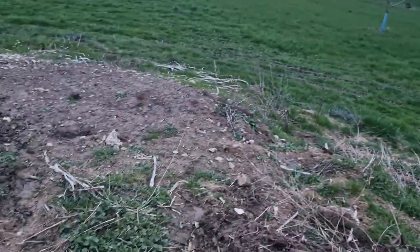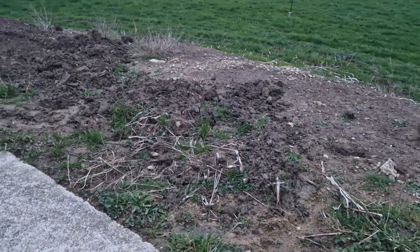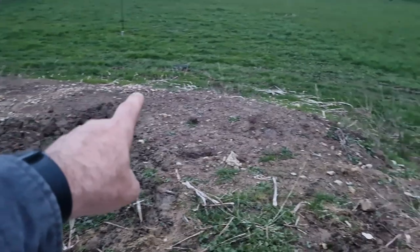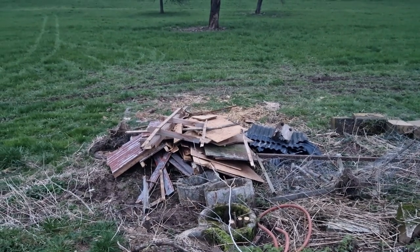And then around here, we're going to put pumpkins and watermelons. So I'm bringing in more of the topsoil, and we're going to topsoil the whole run. But that is what's left of the chicken house.